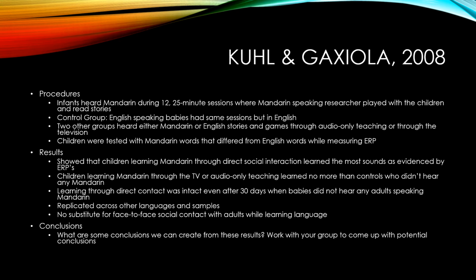And so children were tested with Mandarin words that differed from English words while measuring their processing in these sessions. And so the results showed that children learning Mandarin through direct social interaction, where the researcher was in the room with them, learned the most sounds as evidenced by the processing. And this was replicated across other languages and samples. Those that were not in with the researcher did not sort of learn Mandarin and did not process Mandarin.